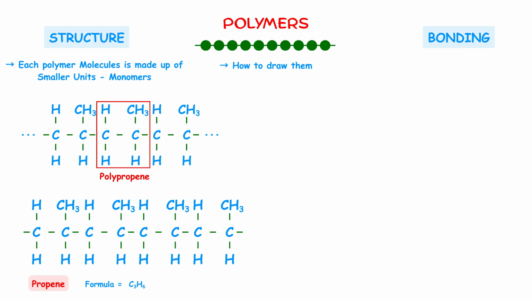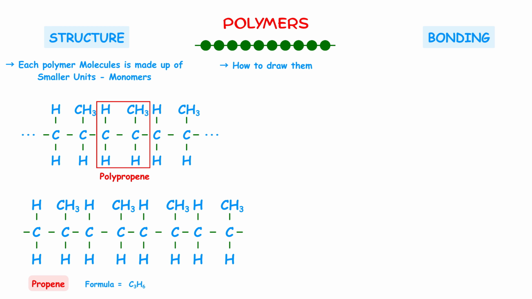Being able to recognize whether a particular molecule is a polymer is an important skill, and this involves identifying the repeating monomer unit within the structure. For example, in the case of polypropylene, we can notice a segment that appears repeatedly along the chain. Once this repeating segment has been identified, we can isolate and draw it on its own. In chemical notation, this repeating unit is typically enclosed in curved brackets and a small letter, n, is written to the bottom right of the brackets. This letter, n, indicates that the unit repeats many times throughout the polymer.